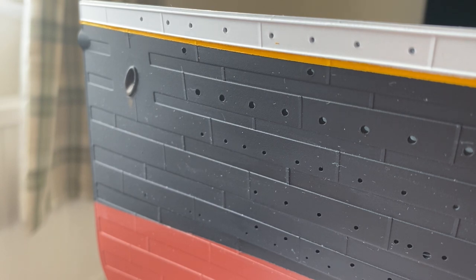Here I'm using a mixture of a reasonably bright orange and then a very dulled down fireplace red to achieve a rust streak.